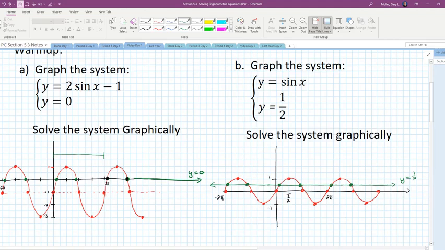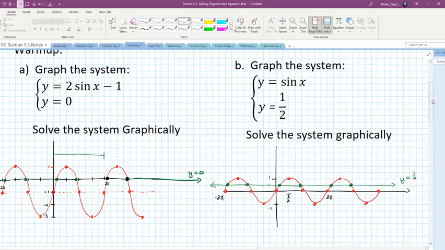So, graphically speaking, solving a system of equations is great, but in this case it did not lead to very specific answers without a more specific graph. So how else can we solve a system of equations? We can solve them using substitution. So what would substitution look like on part A? It would probably be me just plugging in a 0 for y, right? And what would it look like over here? It would probably be me plugging in a half for y.